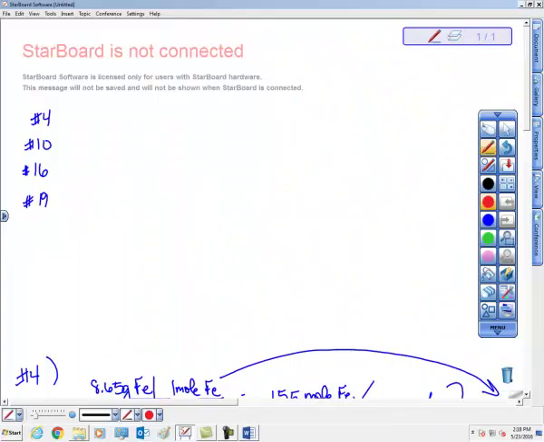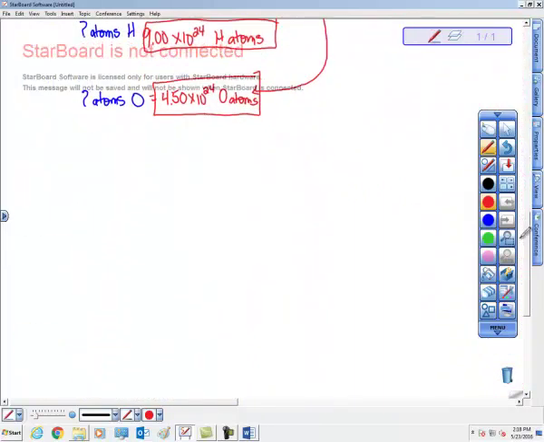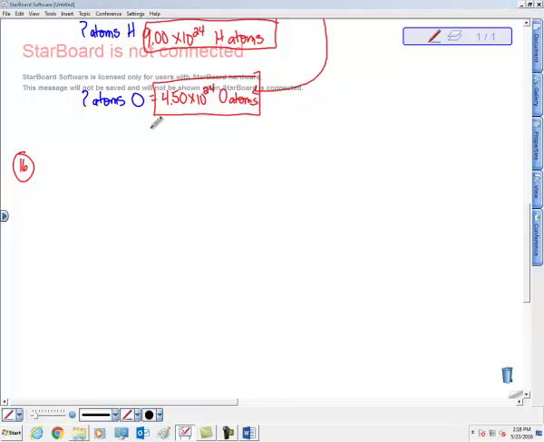Okay, let's see what else they wanted me to do. Number 16 is what they wanted. So we'll do number 16. Ooh, 16 is pretty long. We'll see how far I can get, okay? Alright, it says balance this equation, and then it talks a lot about if I produce this, if I produce that, and so on. It's got 1, 2, 3, 4, 5 different parts to that question. So why don't we go ahead and get started, and if we get cut off, we'll pick up on this question next class. Here we go. So first off, it wants it balanced, so we'll get there in just a second.